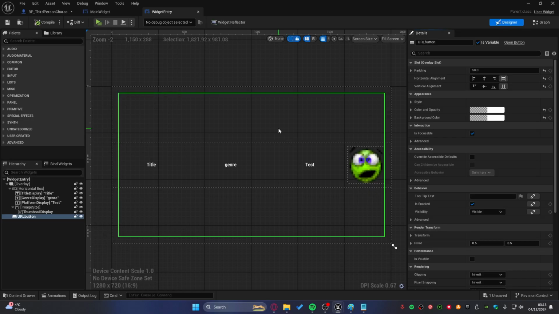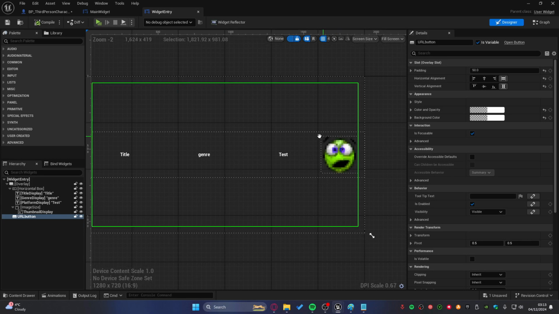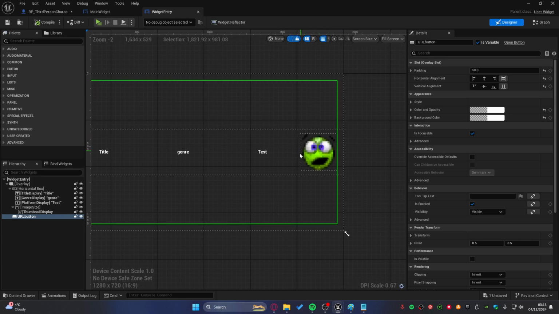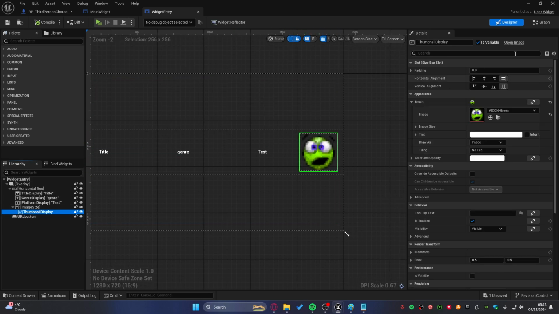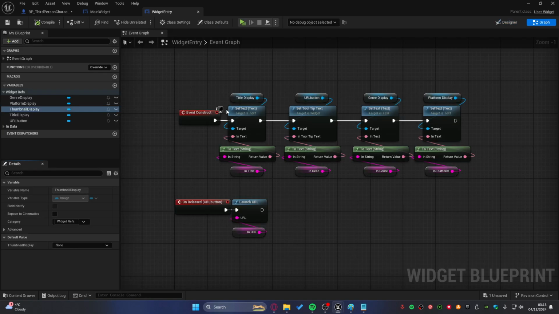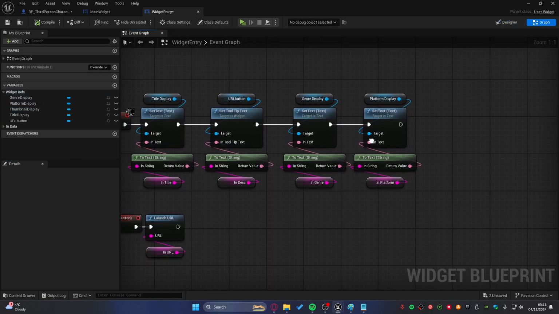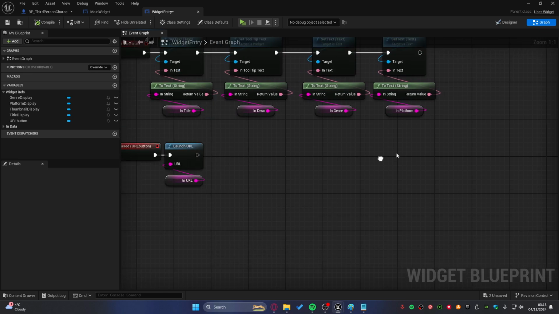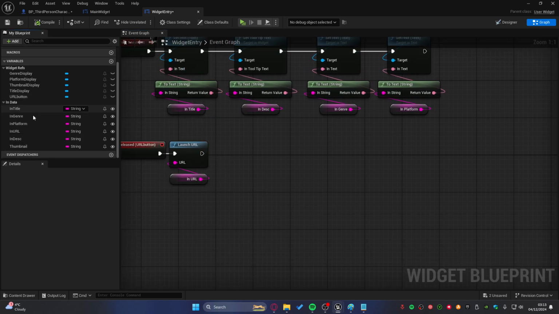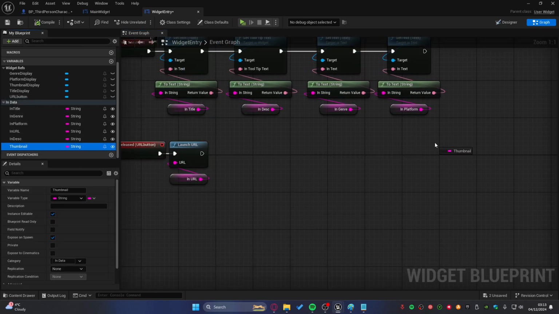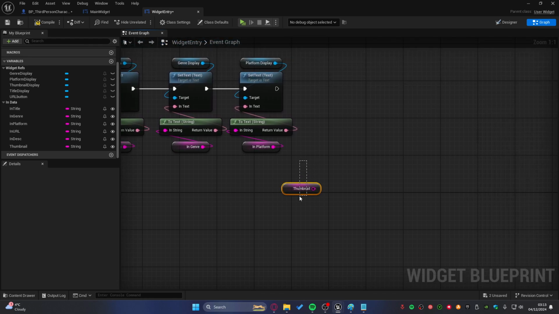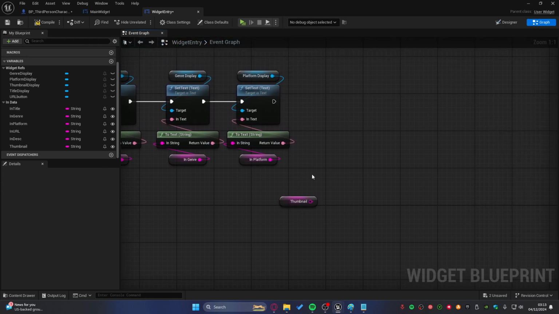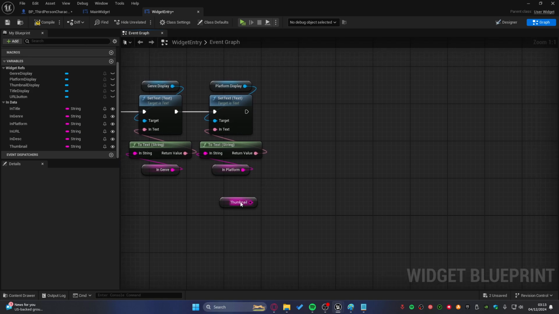So inside of widget entry, we have this image here. As you guys can see, this is just a default image I have set when there is no image selected. But let's actually update this dynamically for each game we receive. So what we have to do is actually look for the passed in data, and we're going to look for thumbnail. Thumbnail is actually a string, and the reason it's a string is because that URL doesn't return an image. It returns a link to the image.